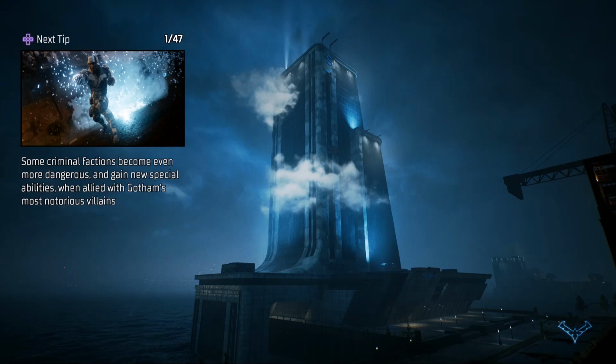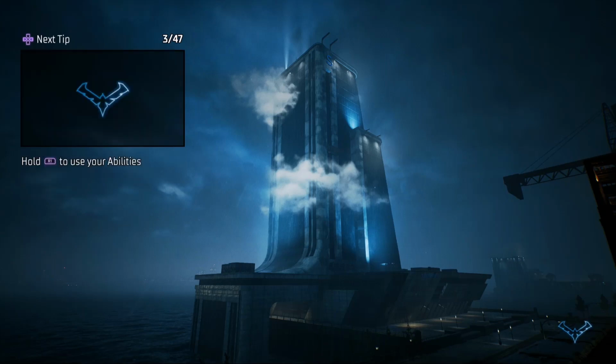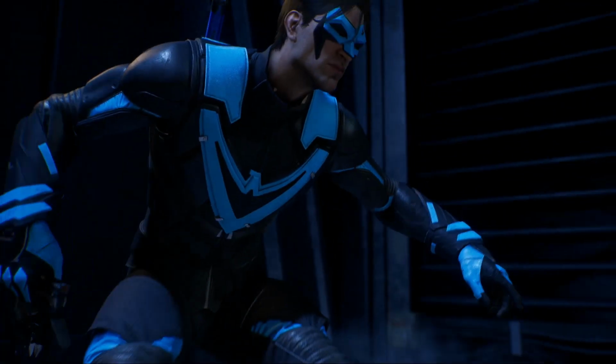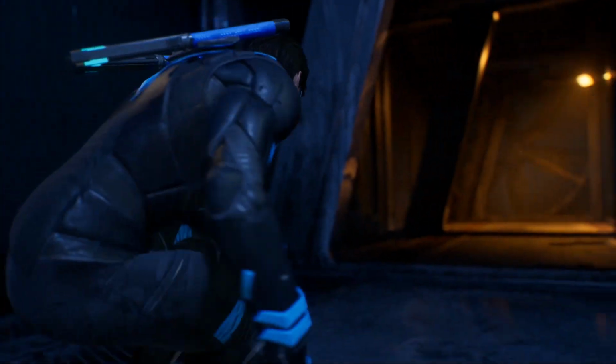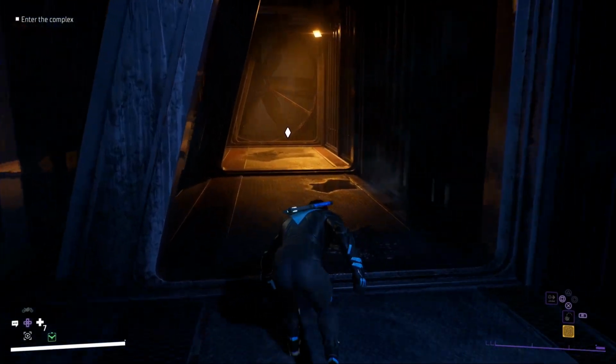I mean, we are a little bit over leveled for this place. So we're probably just going to one shot everything. I need to find these shield guys, though. That is someone I need to find. I need two more, and then I unlock Nightwing's next ability. I wonder if was he Flash. When you look at Robin's.